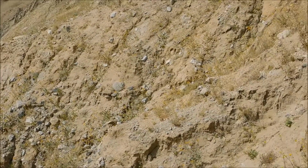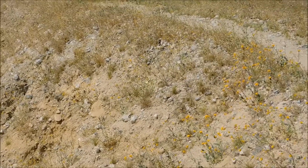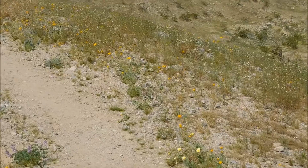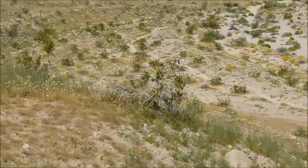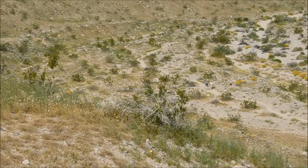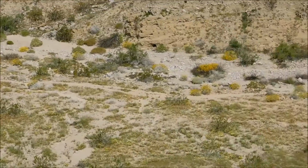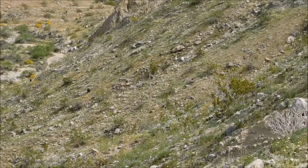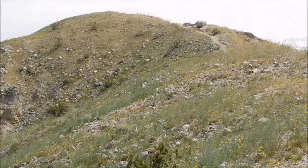And we've been walking along this ridge. This is looking back the way we've come. And as we pan around here, you see the trail that we're on, which is on the top of the ridge. And down in this valley down here is where the North American plate meets the Pacific plate, and it's going under the Pacific plate. And it's all along this valley that we're walking along, as we work our way up to the high point on the ridge.